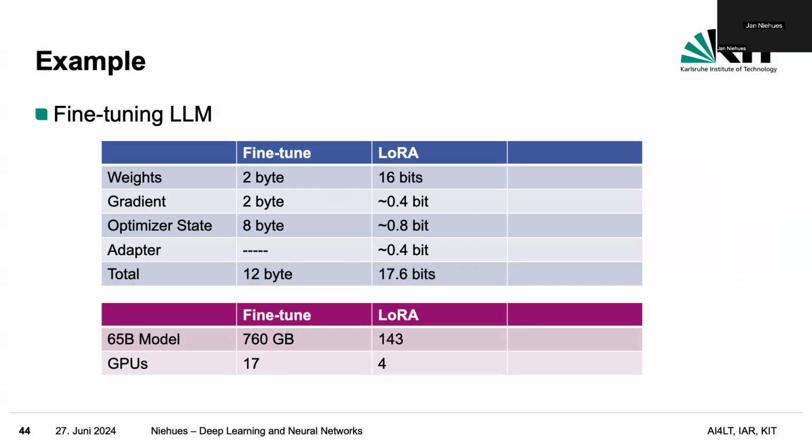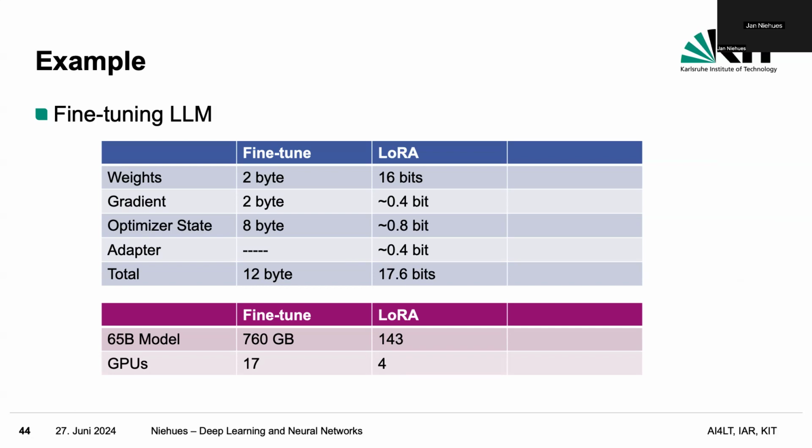And in total, this is something around 0.2 bit per weight, because you have a lot fewer weights in there than you have for your original model. So this mainly means you have 1/5 or so of the parameters where you store them. And then of course you have to store the weights now for the adapters, which are additional weights to that. But in total now you have 16.67 bits instead of 12 bytes here. So you are going down from 760 gigabytes to 143 gigabytes to store the model, which is nice. Now you don't need 17 GPUs, but you only need 4 GPUs to store the whole model.